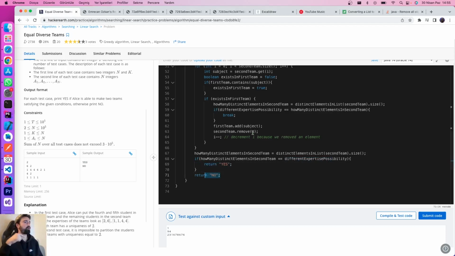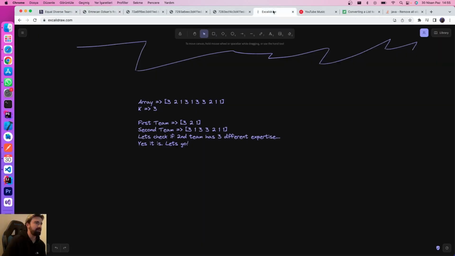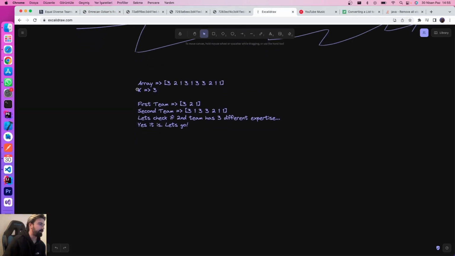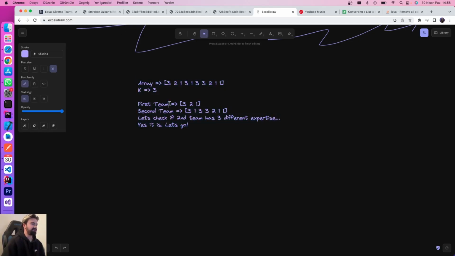So let's go to the problem and see how I struggled, how I did it in the end. Let me show this Excel draft that I drew. I was struggling for the last 2 days to figure out how to solve it better. Then I created this algorithm in this kind of pseudocode. First thing, we have k, we have the subject array.